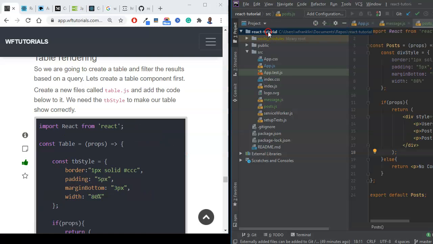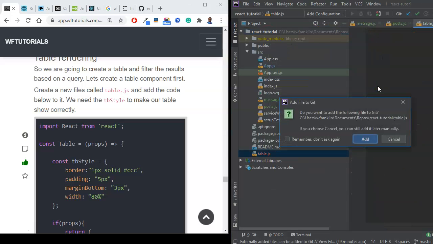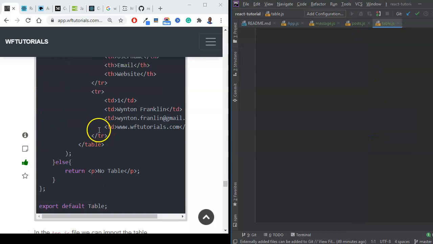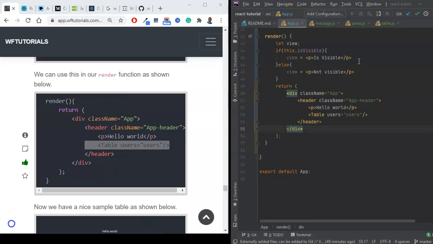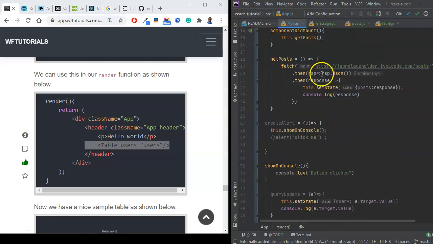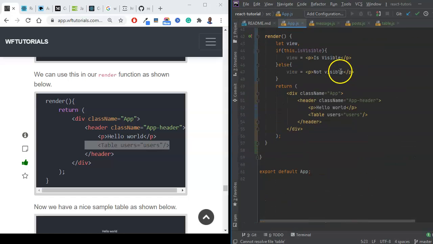So we're going to create a new component called table.js. We're just going to copy this. So a table is created. We import it within app.js, and now we're just displaying it on the hello world.